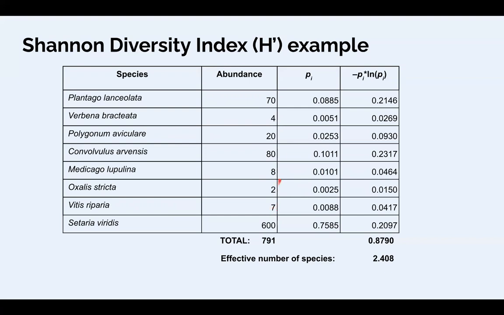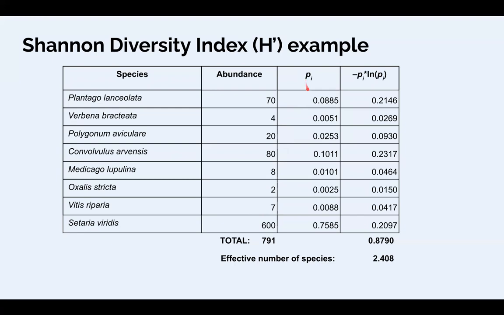So numbers in between 1 and 10 are exact. Numbers between 10 and 100 are estimated to the nearest 10, and numbers between 100 and 1,000 estimated to the nearest 100. So it's not a precise tally here, but it's definitely pretty good for this kind of estimate. So total 791 species.